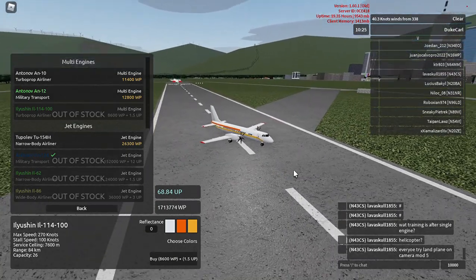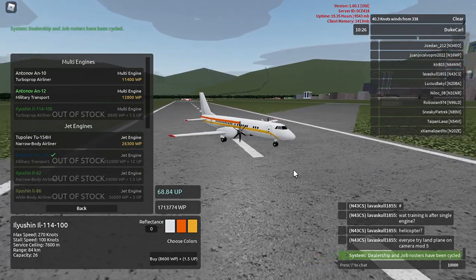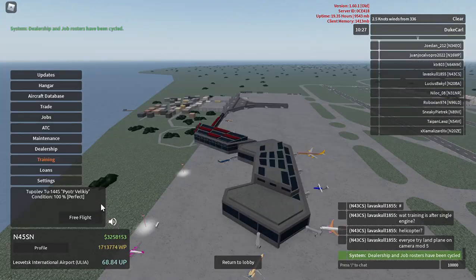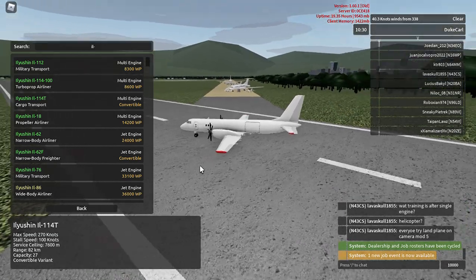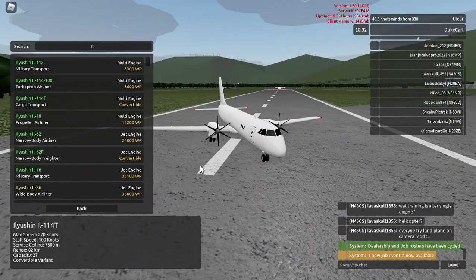And there's also a convertible version of the Il-62F. Let's see, what was that? So, let's see. Here it is. This is the Ilyushin Il-62F. I guess the livery is almost the same.